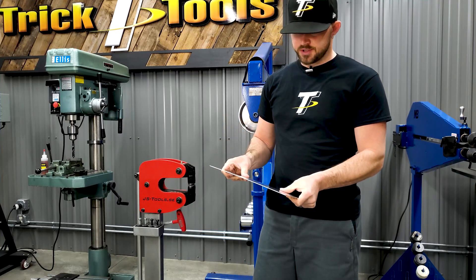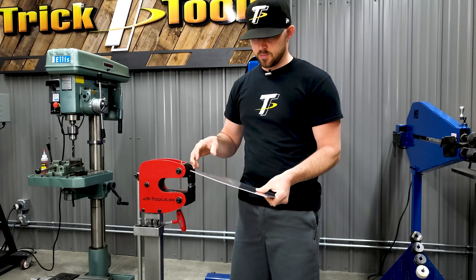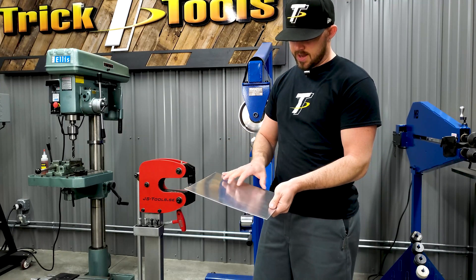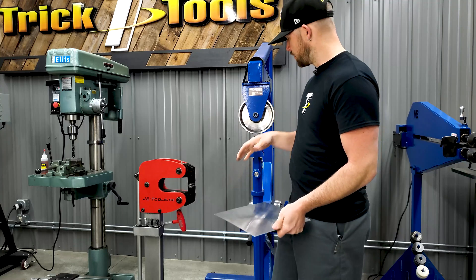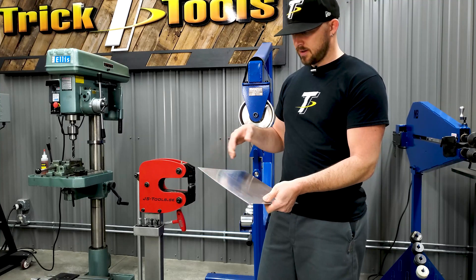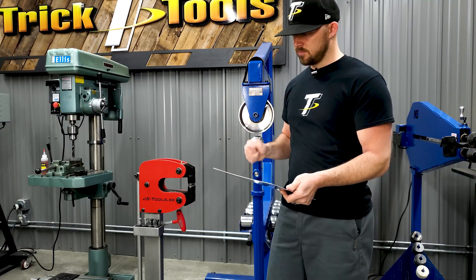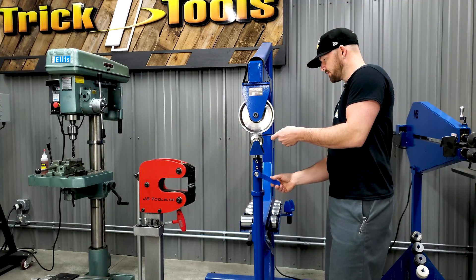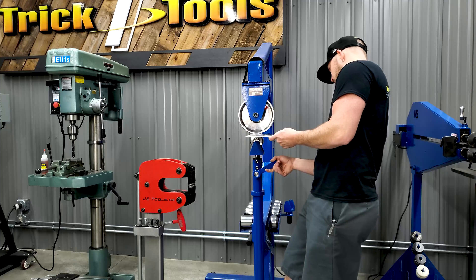On the second panel that pops in either direction, there are a couple of options. You could switch to the stretching jaws and stretch around the outside edge to relax it and relieve the popping. Or you can use an English wheel to wheel around the edges and stretch the panel out. If it's welded in a car, that's where hammer and dolly comes in to fine-tune the panel. I'm going to use the English wheel to demonstrate how to relieve that oil can.